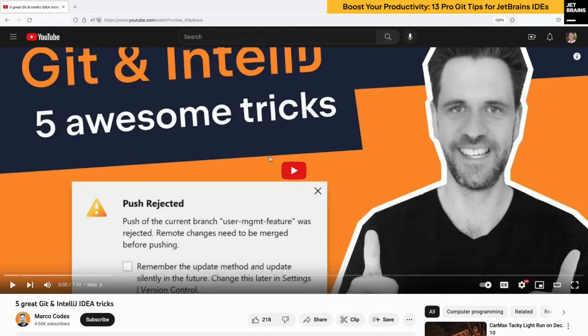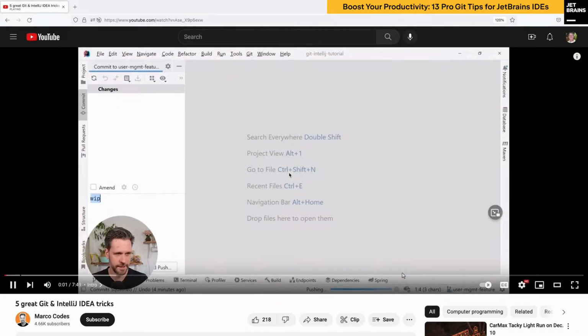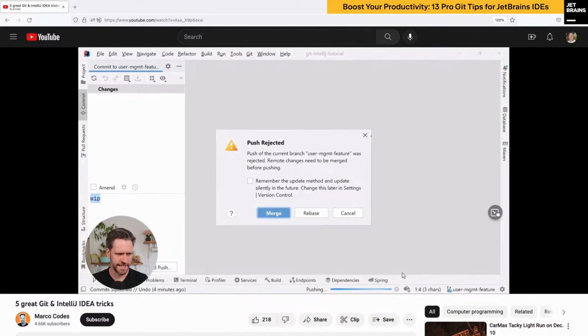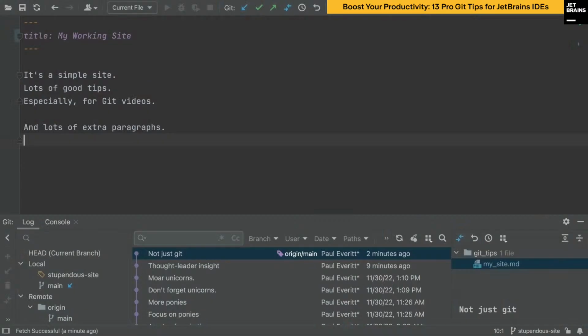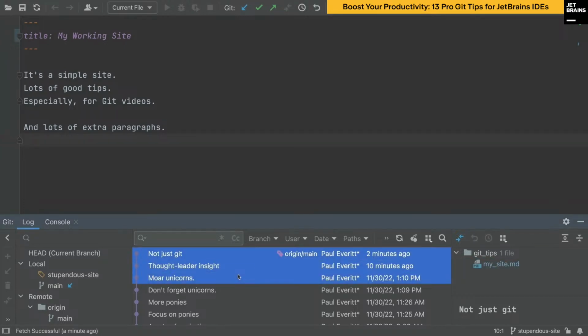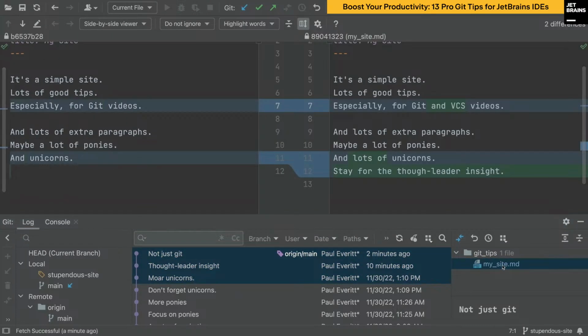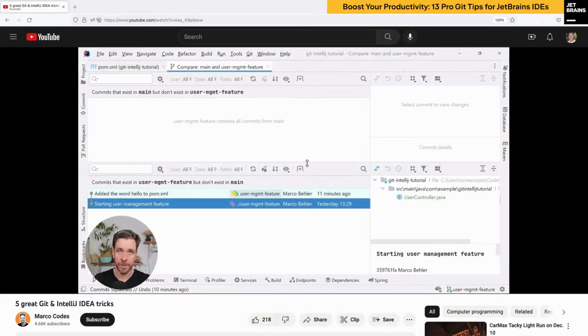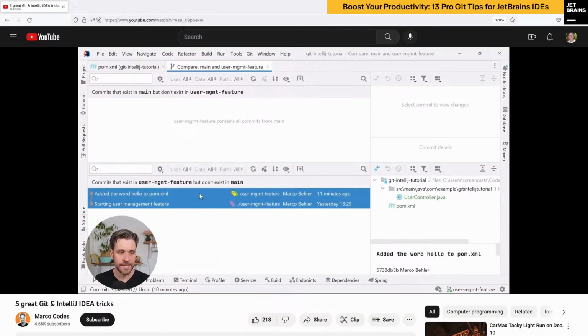My colleague Marco, who is brilliant at showing this stuff, has a video on this with other good tips. This is all stolen from him. But that's not the branch. That's a commit on the branch. If the branch had multiple commits, you could select all of them. The IDE will figure out all the changes versus your local branch. Marco covered this multiple select mergey thingy in the same video.